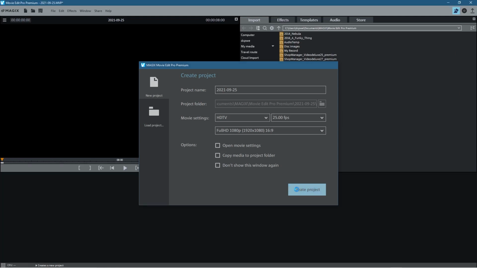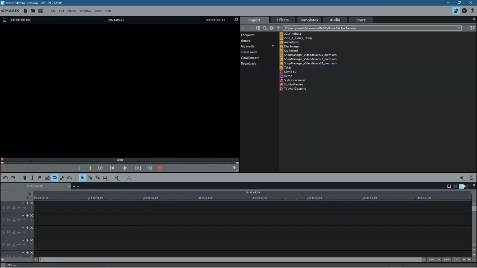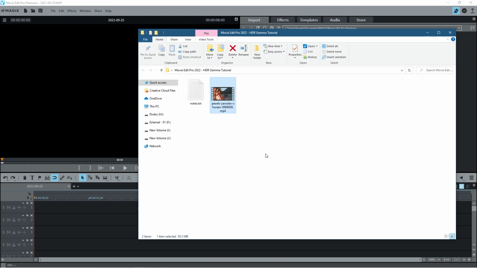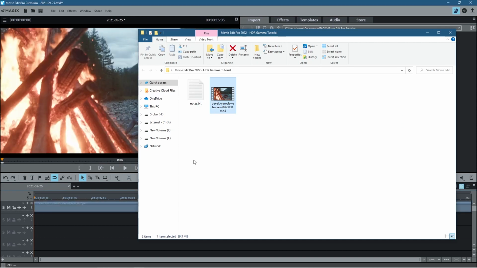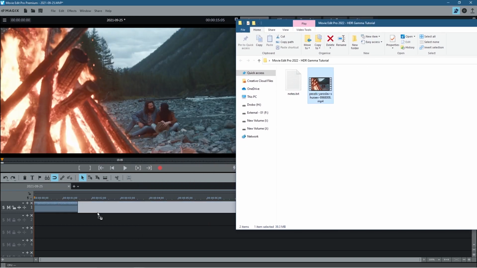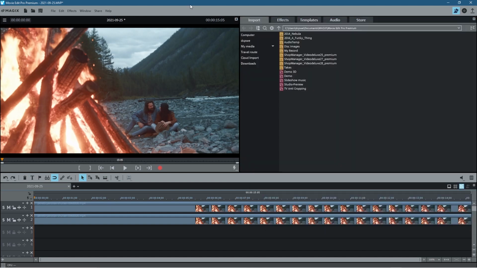I'm just going to set up a basic project here, and I'm going to go to the timeline so we can add our content. We'll simply drag and drop that. Now I'm going to add the content twice. I want to show you the difference between the two video clips. So the one at the bottom is actually the top layer, and the one that sits above is actually a layer below. So you have to understand that the stacking order is kind of in reverse.